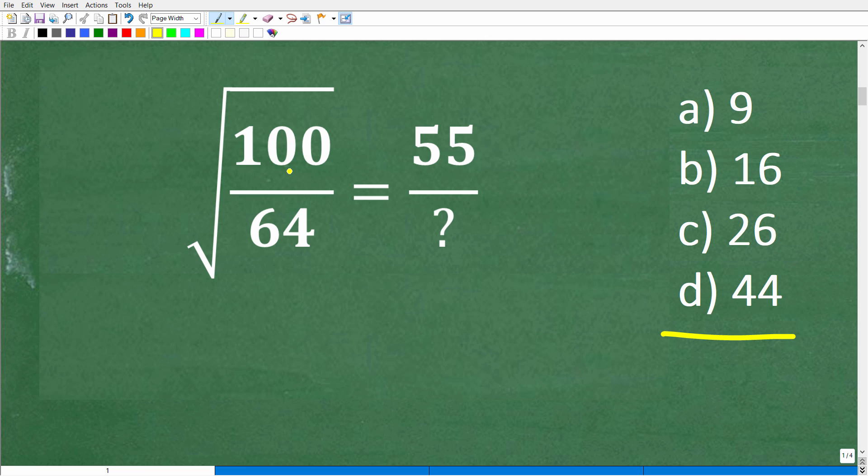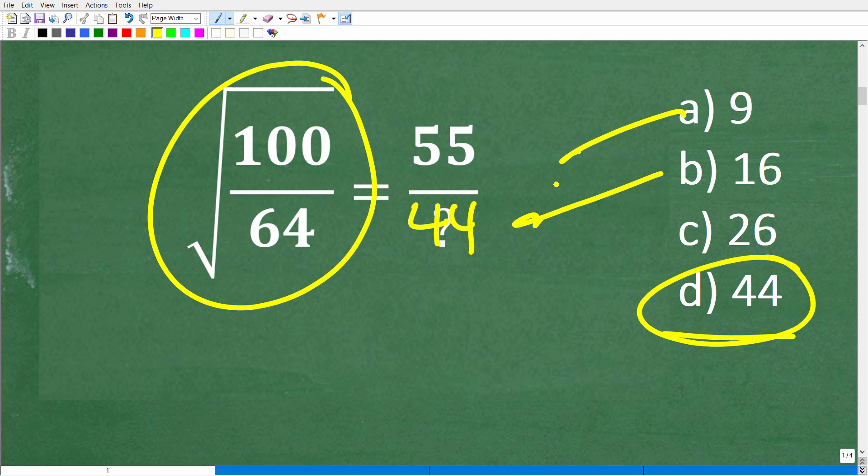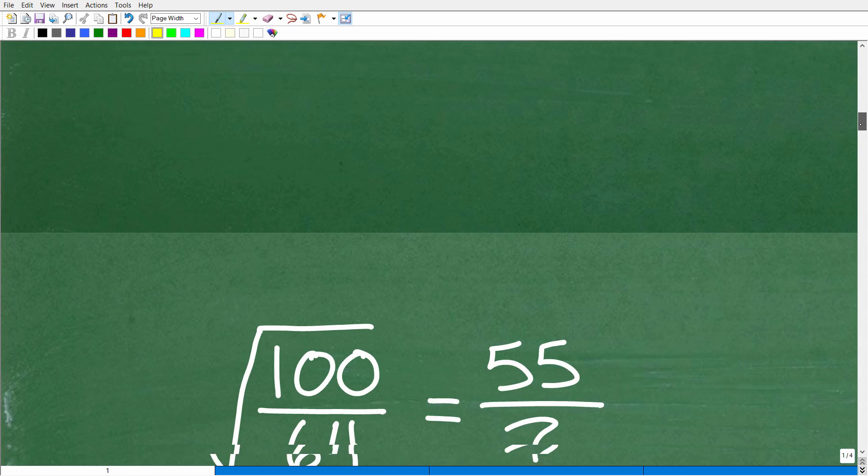But what you could do if you were allowed to use your calculator is basically take the square root of 100 over 64. You can get some sort of value over here. But really, the best approach to solve this particular problem is to just do the math. Now, here again, the answer is D, okay, meaning that 55 over 44 is the same thing as the square root of 100 over 64. Now, hopefully, some of you that are pretty good with fractions could plug in these various numbers down here in the denominator. You'll see that this fraction is equivalent to this fraction. But let's just go ahead and get into the actual mathematics of it. Again, we're going to be using something called proportions.